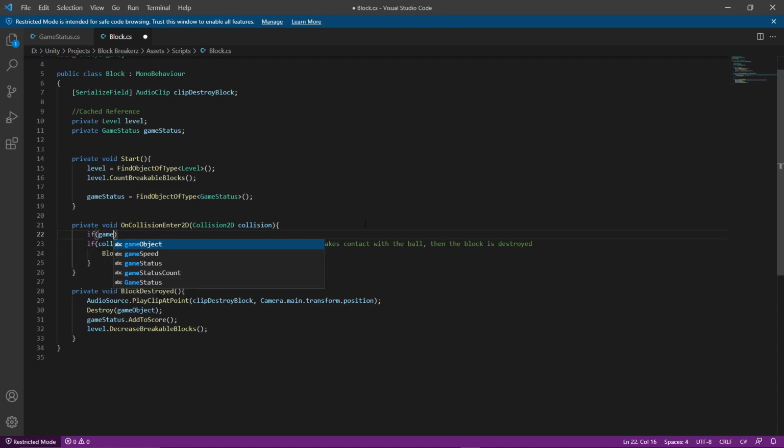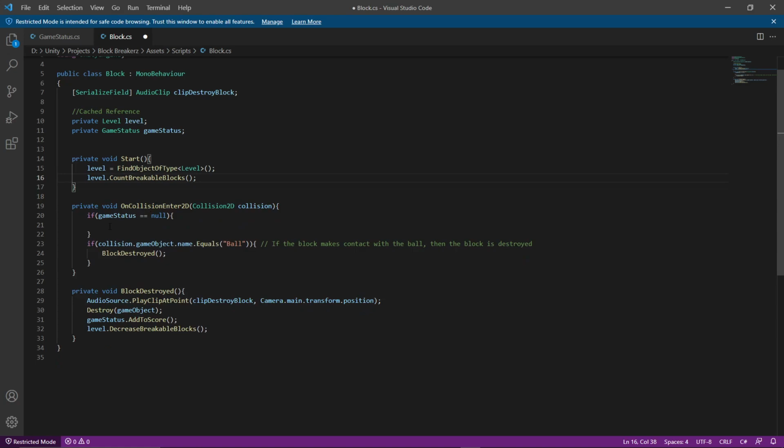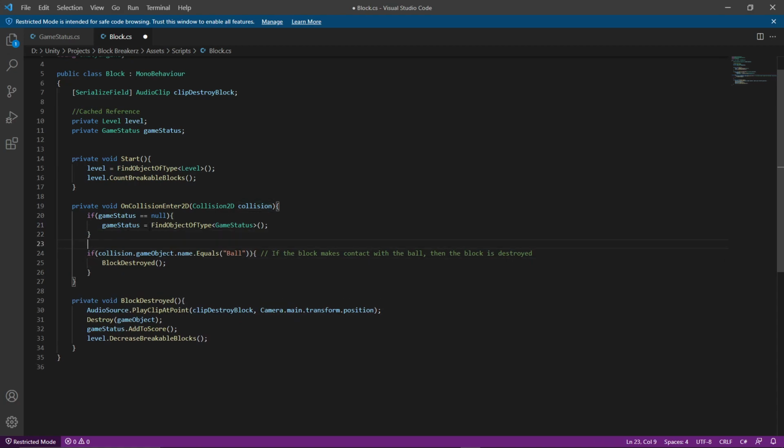So basically we just check if game status equals null, right? So that means there's nothing, or it's not referenced to anything yet. Then we set the value to the object, and since the whole scene has to be loaded, we place it in the on collision because that's the later point. So everything should be loaded, so by the time any collision occurs, the game status should have deleted itself after its own conditional statements. And because of this conditional statement, it doesn't do this anymore if it's already been assigned a value.